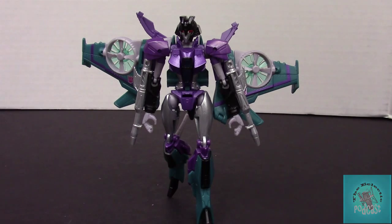So there she is, standing, and you have to kind of cheat it with this figure, mainly because those heel spurs are so awful. I really hoped Takara would have fixed that and found a new way to do it. Unfortunately, they did not. They're still the same horrible heel spurs that we got in the States.